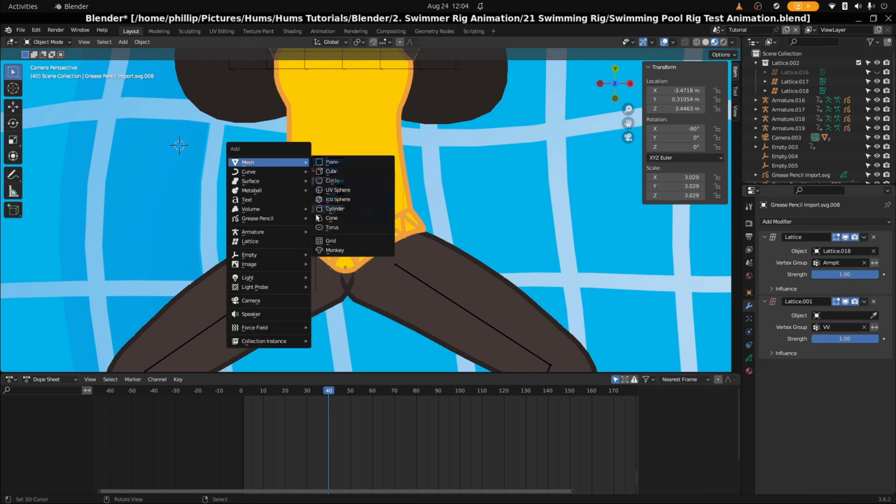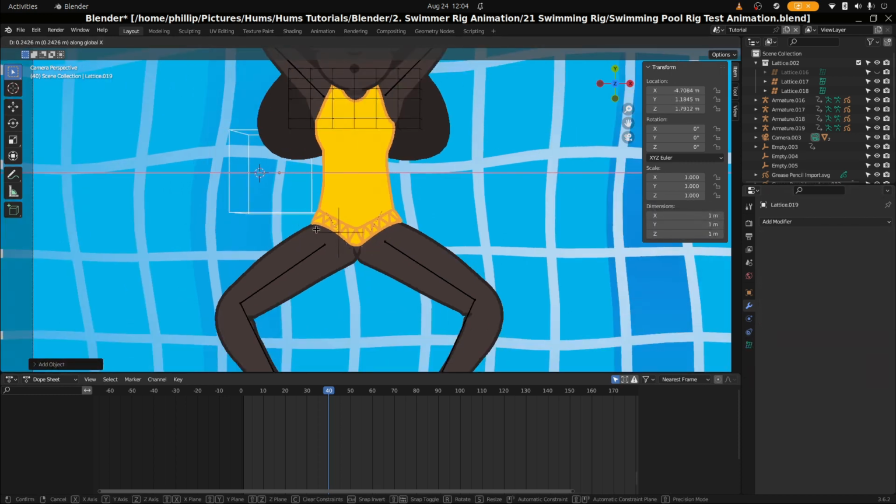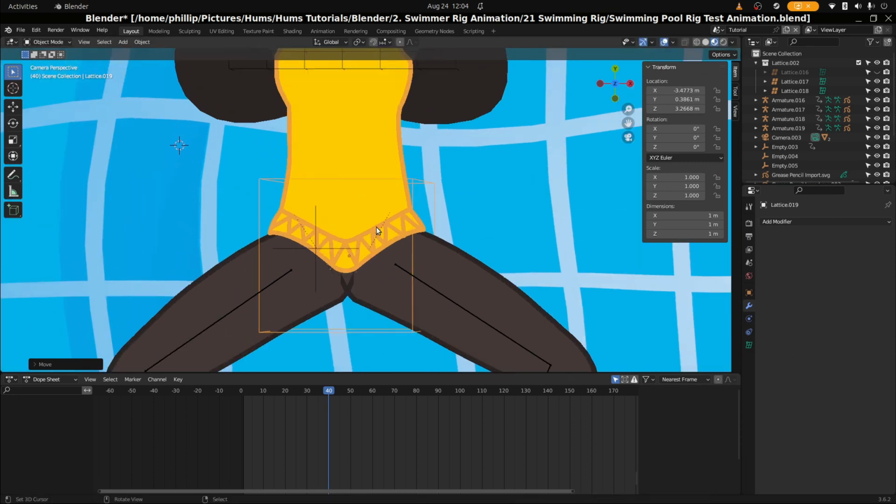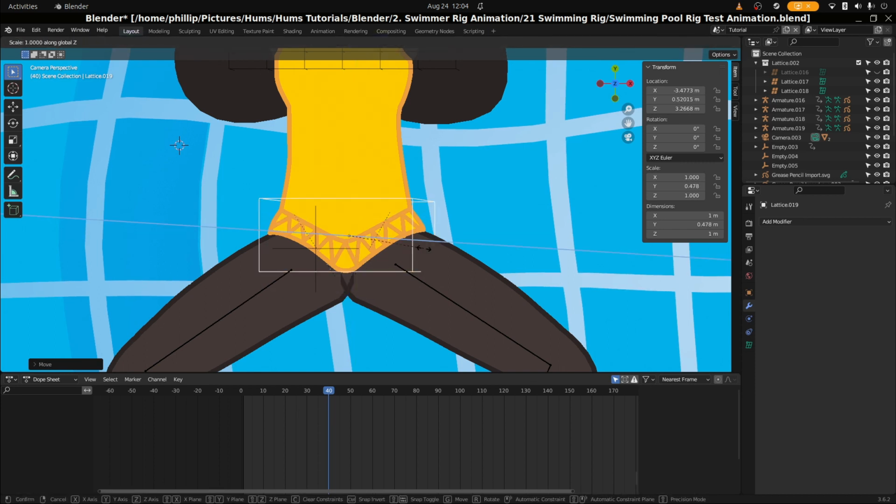We're just going to go to lattice here and bring it down. GZ, bring it to the front. GX, bring it to the side. Good, and we're just going to squash it along the Y here. GY, and squash it along the Z as well.